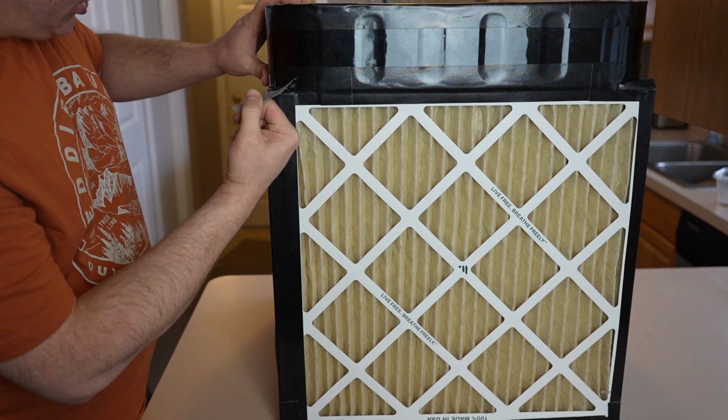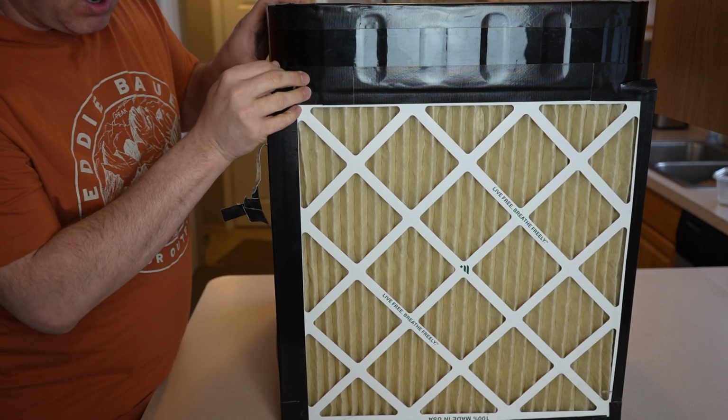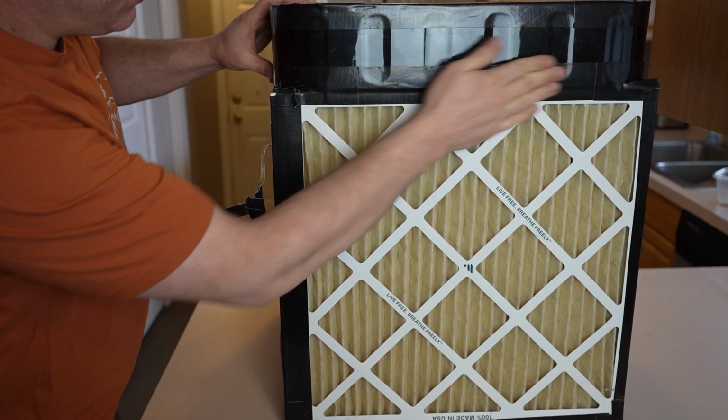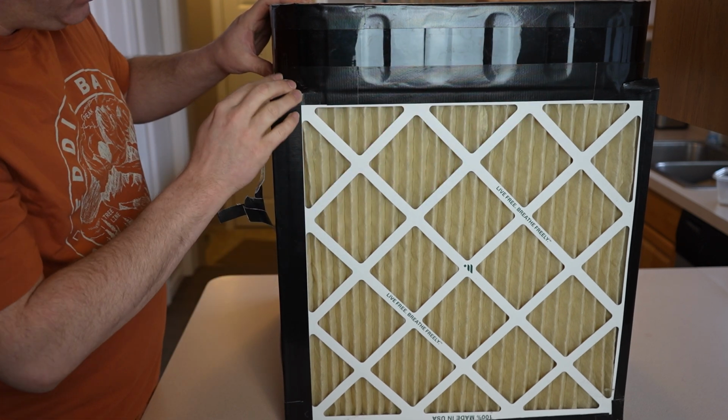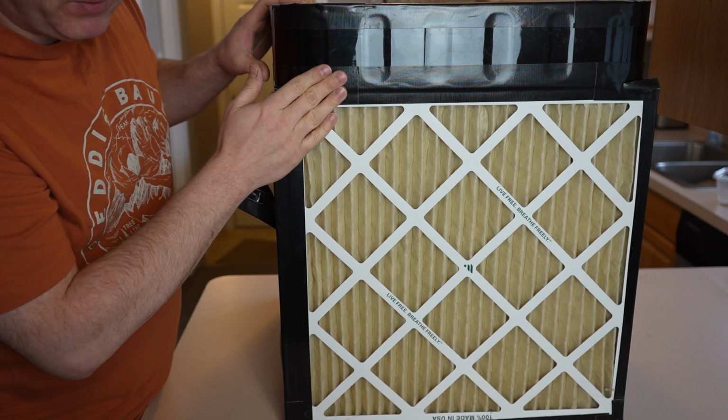And maybe I'll give that a shot. Some of the problem is that this Gorilla Tape is super strong and it might really not want to let go. And I think the best bet is going to just be to slit it with the utility knife and put a new layer of tape right over top of it.